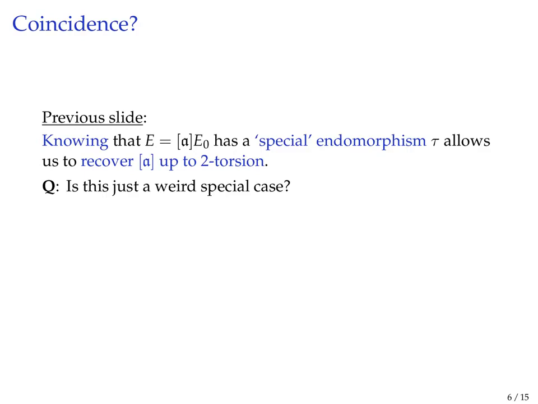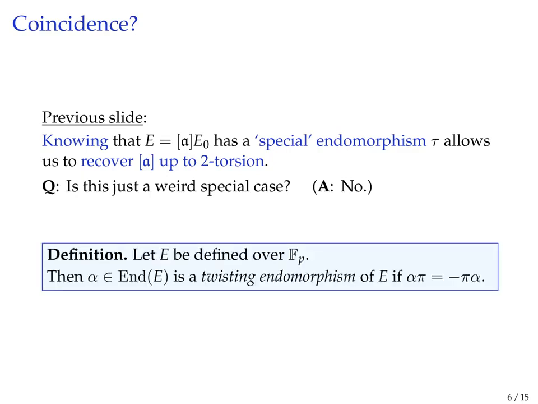Of course there's still a computational question of being able to compute the square root, but let's get to that later. The question is: is this just a weird special case? Does this only happen for that very specific choice of parameters? Well, the answer is no. We're going to spend most of the rest of the talk removing all of these conditions. For brevity we'll introduce the word twisting endomorphism for an endomorphism that anticommutes with Frobenius.